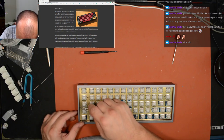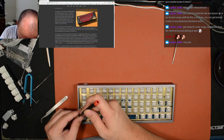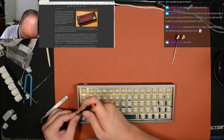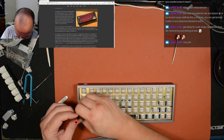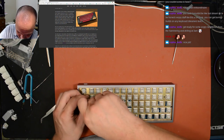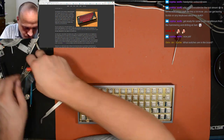It's all hidden inside the case. That's why I don't care if it looks perfect. I care if it works. But I learned something. Be careful with those screws. They strip easily. I should have been more careful in the first place. And notice that it was cross-threading. And my other two screws.